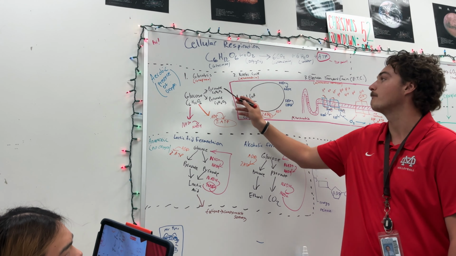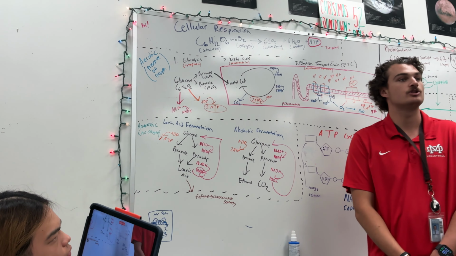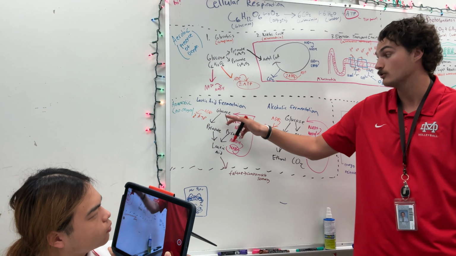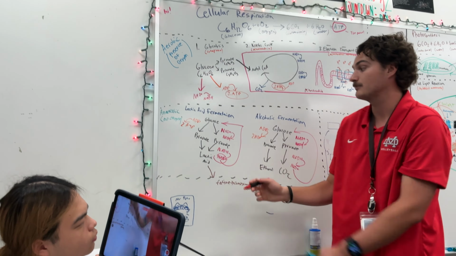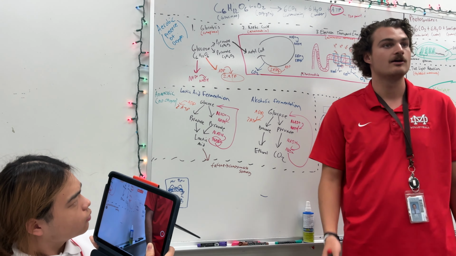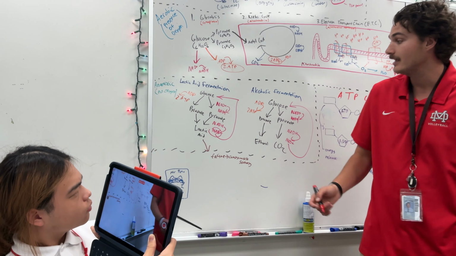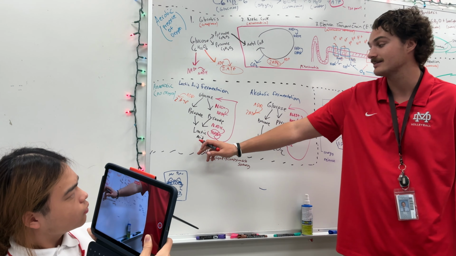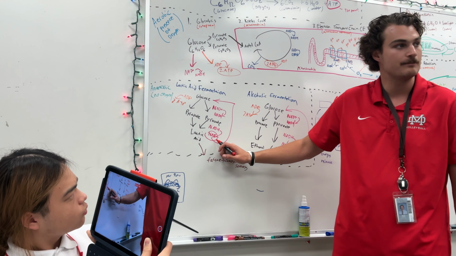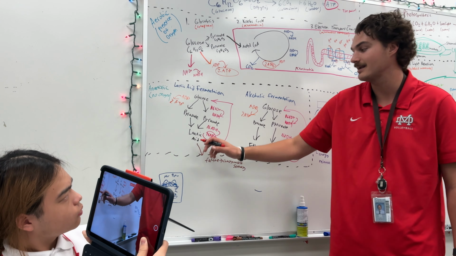cycle, but I want to talk about fermentation real quick because it's really important. Fermentation is essentially just glycolysis. Lactic acid fermentation is a process of turning glucose into 2 pyruvate, the exact same as glycolysis, making 2 ATP, turning NAD plus into NADH. Where it differentiates itself is we are going to now turn pyruvate into lactic acid, which is going to allow us to turn NADH back into NAD plus. So we're making lactic acid as a byproduct.